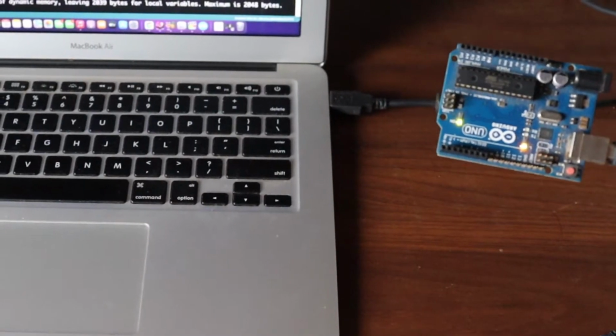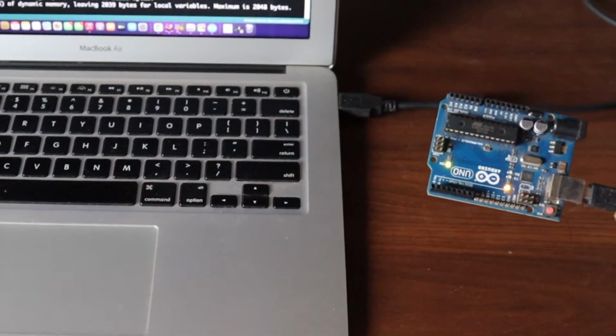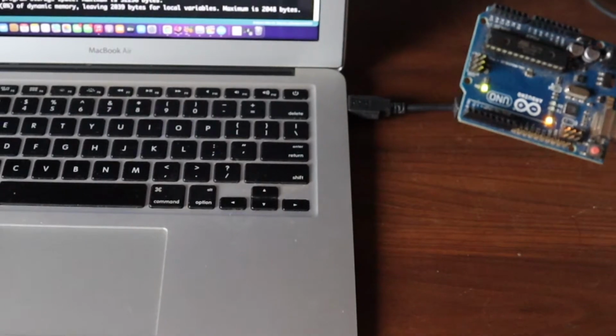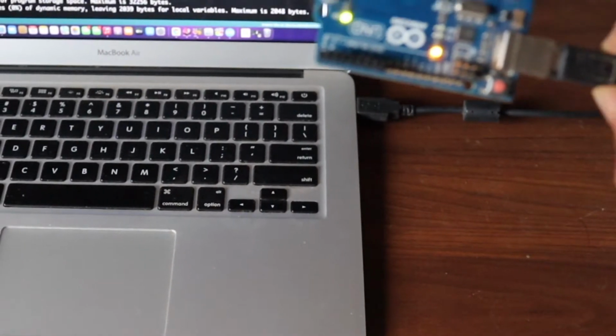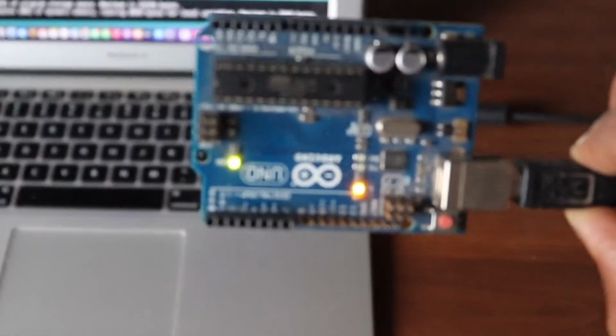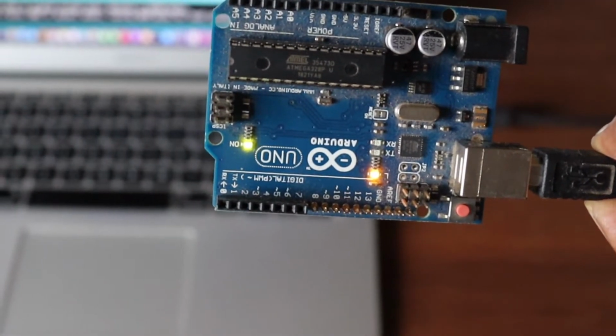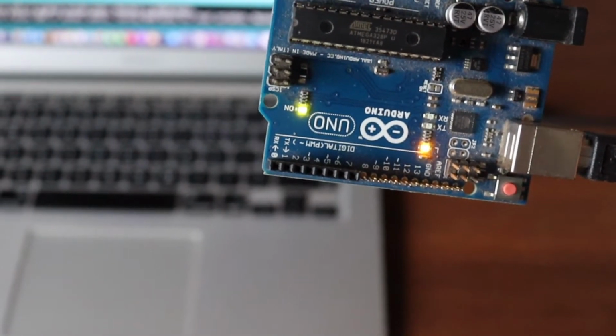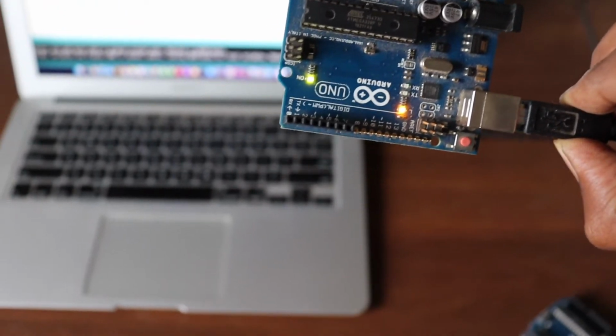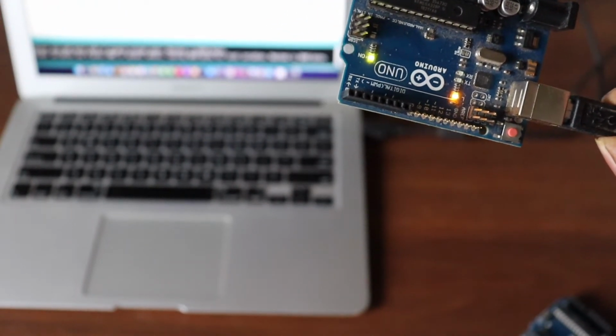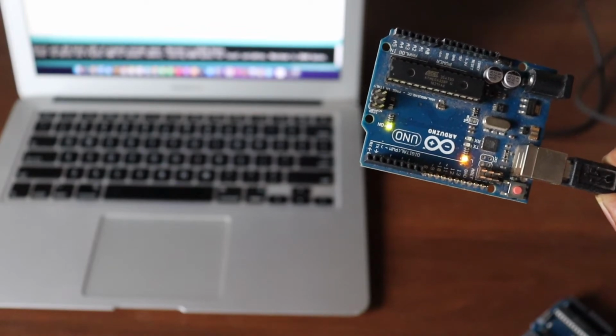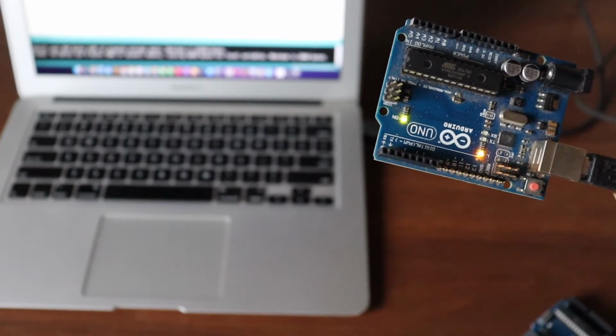So now what we're going to do is write a program to blink a LED, which you can see on this. If you can focus here, you can see there is an orange light which is connected to pin number 13, and it's a default. We call it a built-in pin or something like that. So that LED is connected to pin number 13. We are not going to connect any external LED to test this out. We are going to program the LED on the board to do this project.